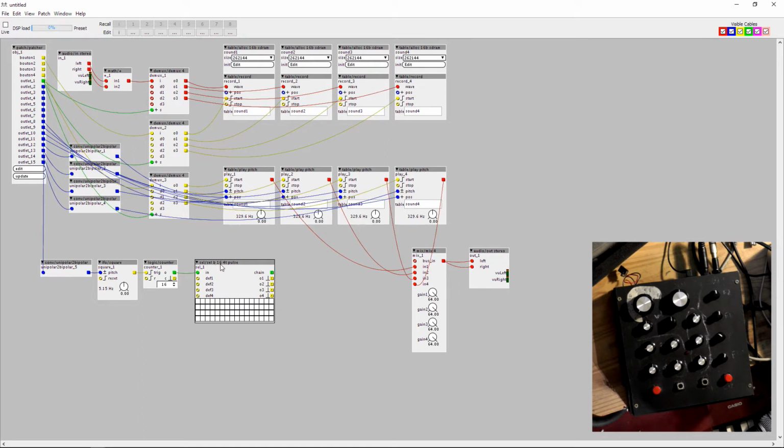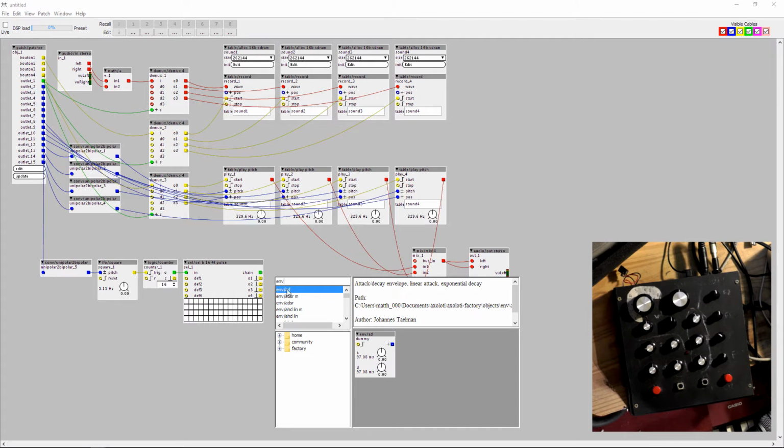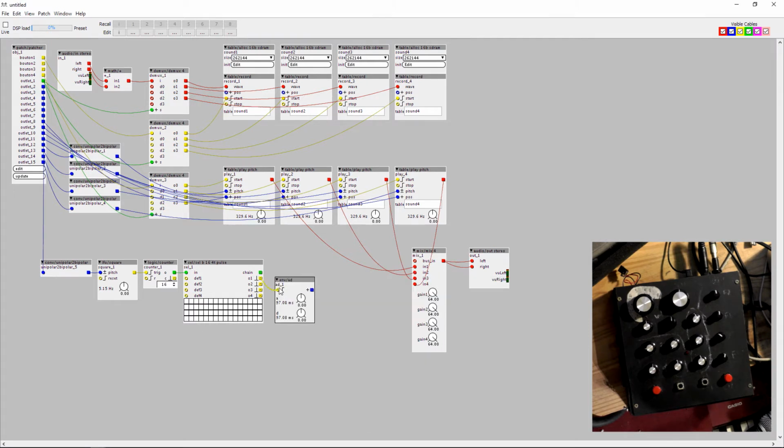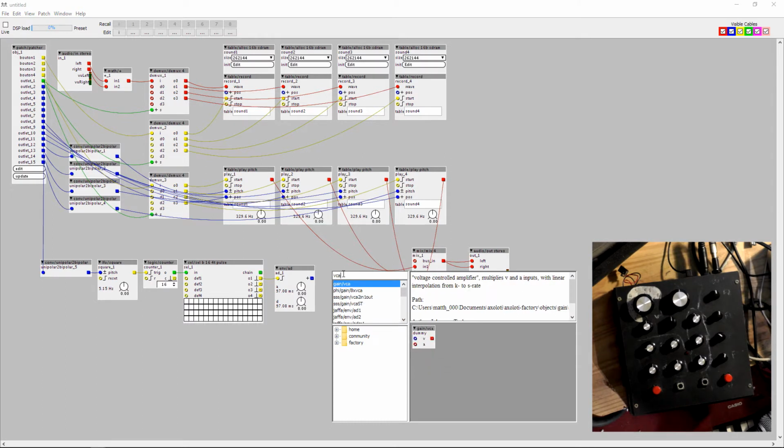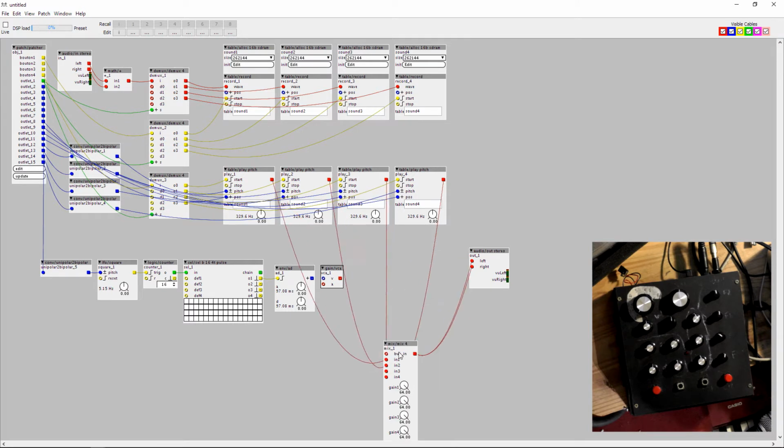So this is a cell, 16 steps, so I've got 16 on my counter, and it's got 4 tracks of binary information, and it's sending pulses. So this pulse will then feed an AD envelope, and then this envelope will go into a VCA, and this 4 times.